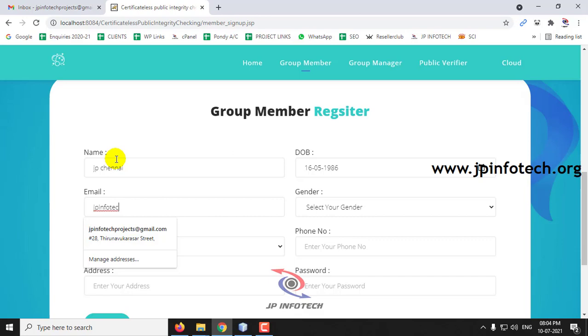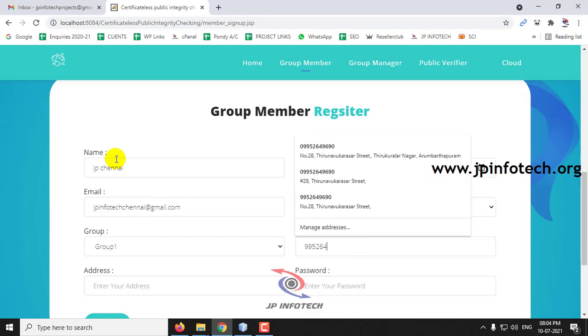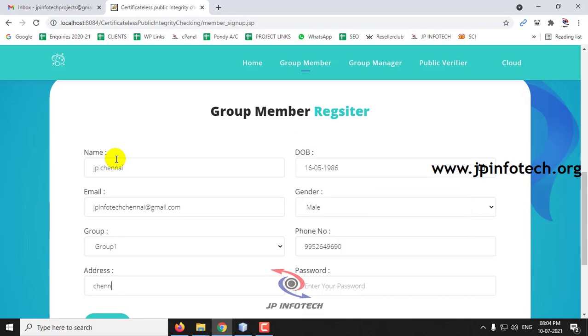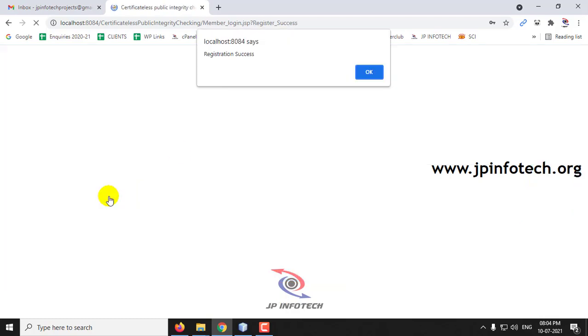So let me use some other new email ID, jpinfotechchennai@gmail.com, and let me select group member group 1. And let me register now. So now the registration is success, and click OK.